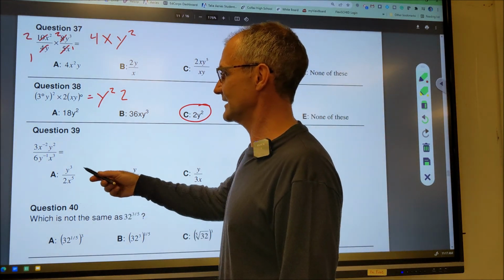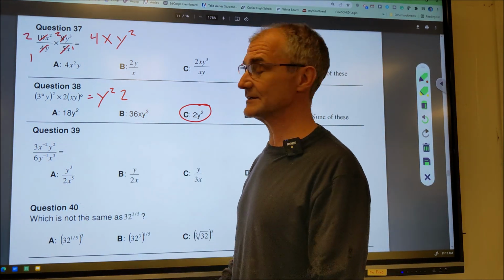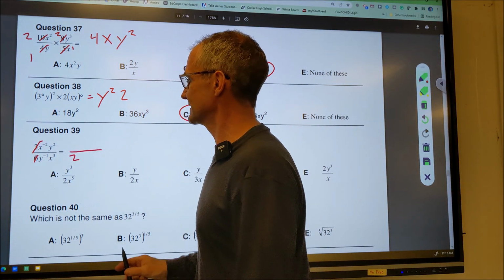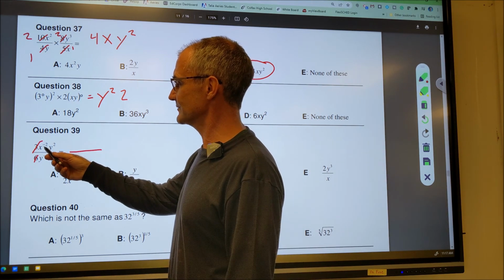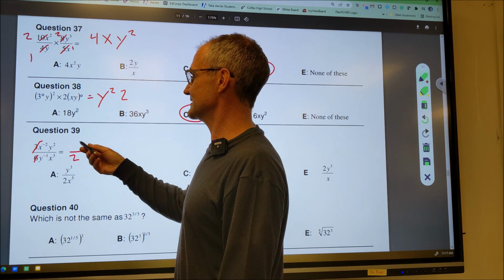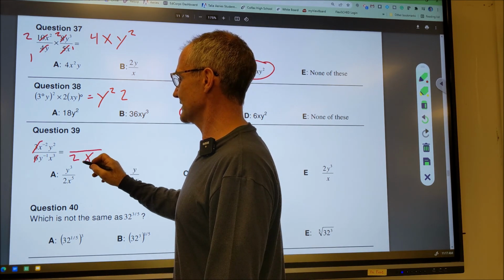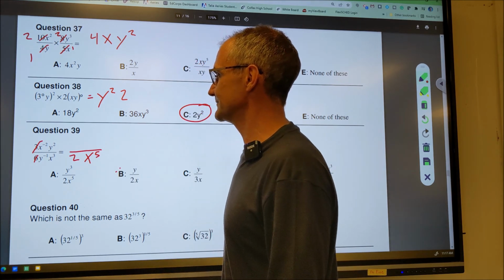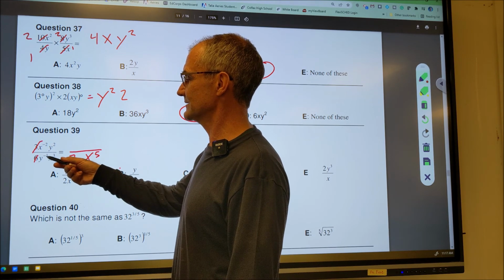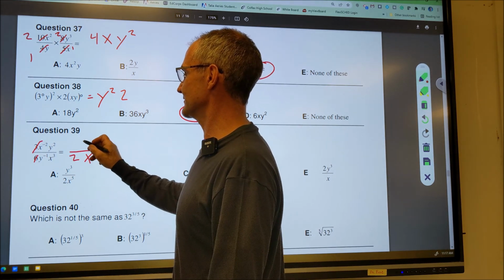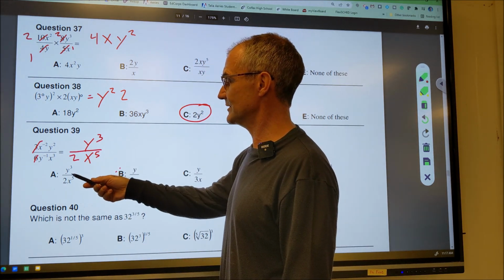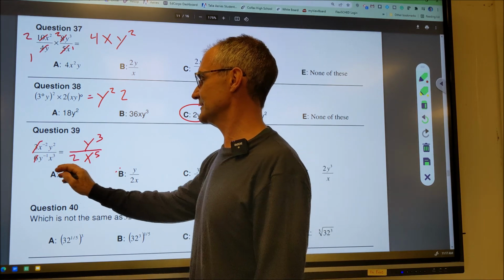Same thing here, but I'm introduced to negative exponents here. So first the 3 goes into itself once, into the 6 twice. Then I have x to the negative 2 minus 3, which is x to the negative 5. So x to the negative 5 in the numerator, I can make it positive by putting it in the denominator. And then I have y squared minus negative 1, which is going to be plus 1, which would be y to the third. So I keep them all positive. So I have y to the third in the numerator, 2x to the fifth in the denominator.